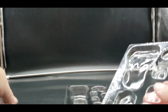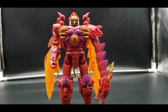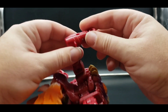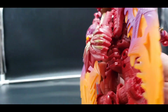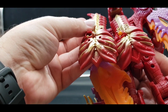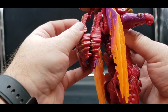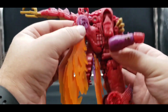There's all that. And we do have a new screw for part of it, so we'll get this out of the way and we shall bring in our Megatron. And let's see, where should I start? I think what I'll do is start with this piece. You can see it's pretty much the same, same size and everything, except for being able to fold up in an easier way. So I think, yeah, we'll start with that.